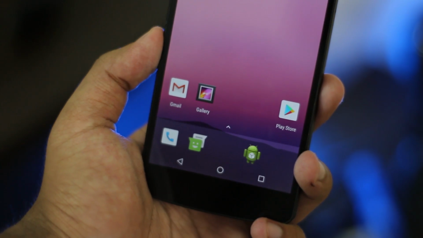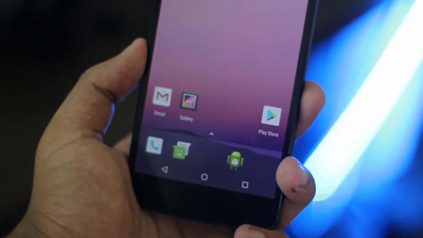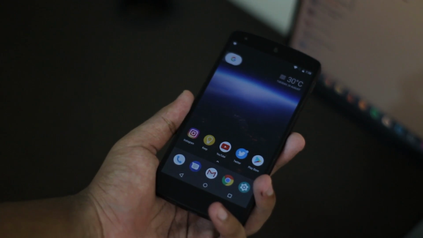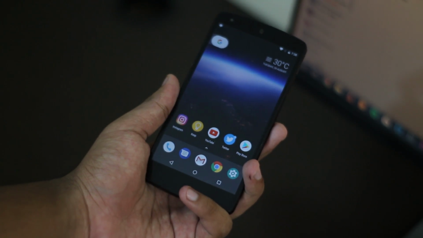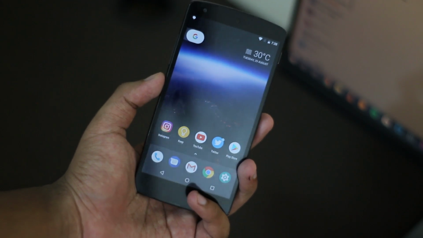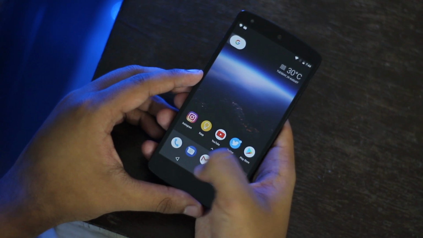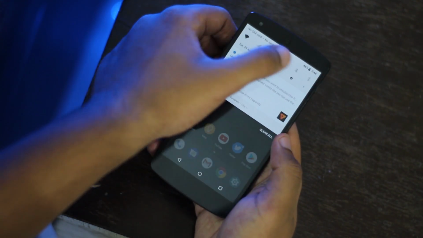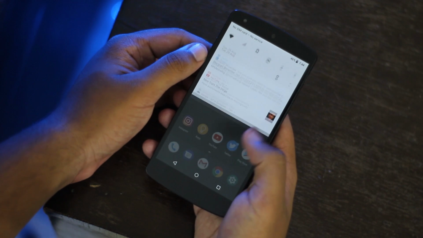Once I booted into the system, I was greeted by the fresh AOSP experience, but slowly as I started to get all my apps and wallpapers set up, I noticed a bunch of issues which might affect the flashing decision of a lot of people. So let's address those first. Number 1. Performance is really choppy. Just going into the settings or opening the notification tray makes the Nexus 5 struggle a lot, which is kind of a deal breaker, but well, not a surprise.